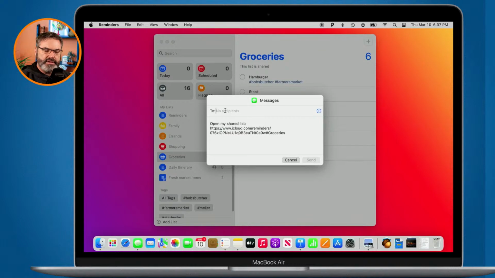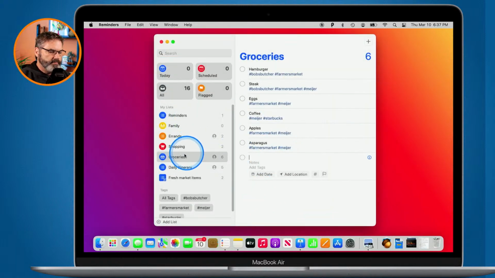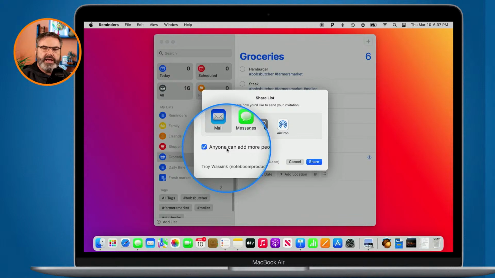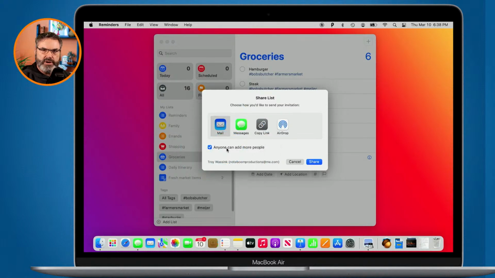And then once I click on that, I'll be able to access that just like I do with the events with the calendar. Anything I put into this grocery list is going to be shared among both people. And again, you can share it with more people. When you share an event, you can also allow anyone to add more people. So if Beth wanted to share this with someone else, let's say you have a family, Beth would be able to share it, and then that person will be able to join that list as well. So then all of a sudden you have 3 people joining that list and working on that list.